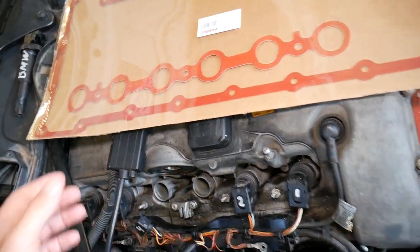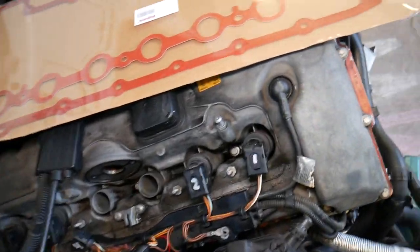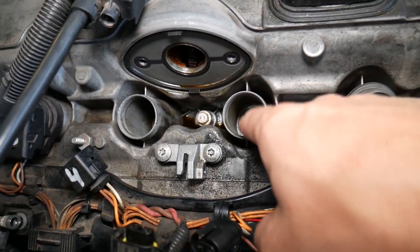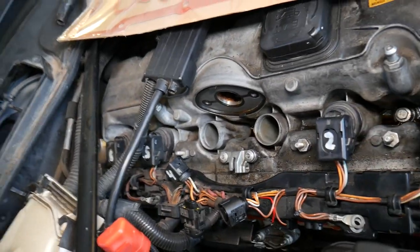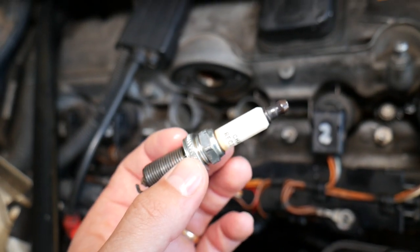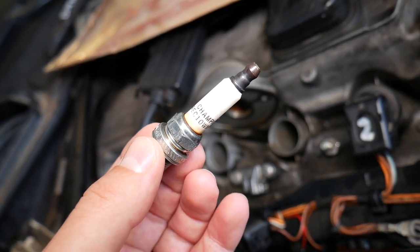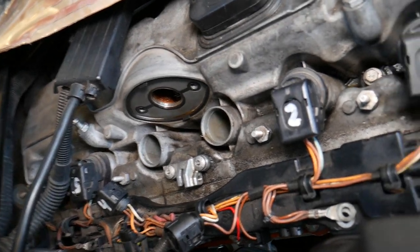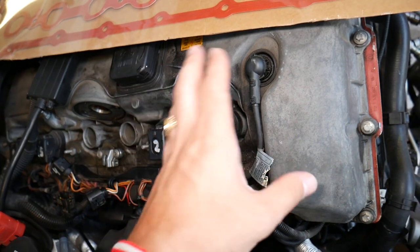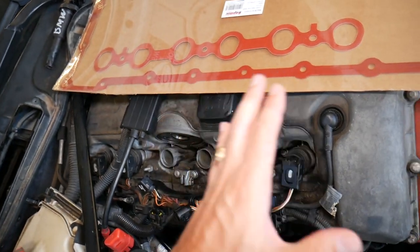If you have a V8, you will have two valve covers with four spark plugs on each side. If you have a six-cylinder engine, you will have something like this — there are different designs of gaskets. This is the gasket that is causing your leak. When they fail, what happens is you will start dripping oil, and the more oil that gets in there, the worse it is. You can get so much oil to the point that you may actually start getting misfires — random codes for engine misfires that are hard to diagnose sometimes. Always check that. Another thing that can cause this is a valve cover that is cracked or deformed — sometimes aluminum, sometimes plastic — and if they are uneven, that can cause a leak as well.